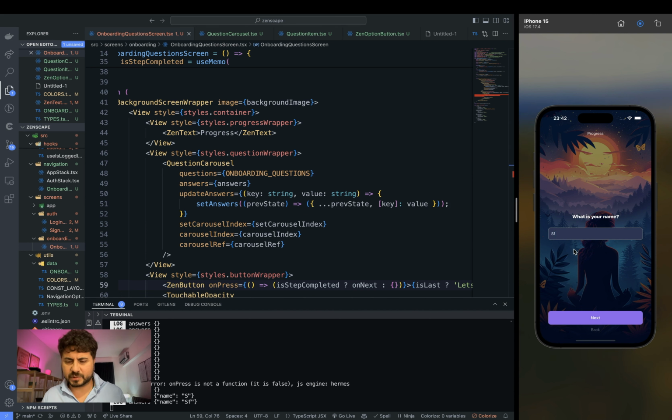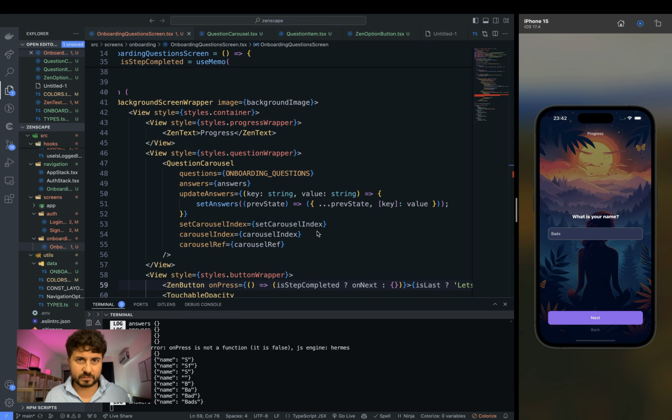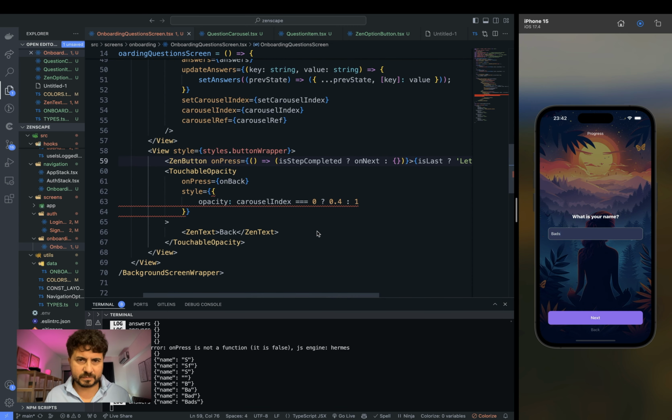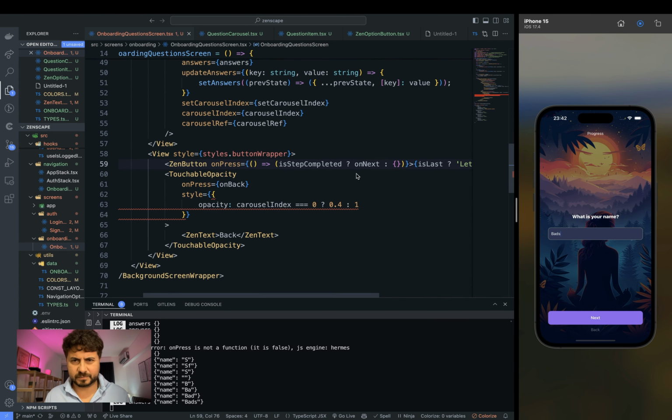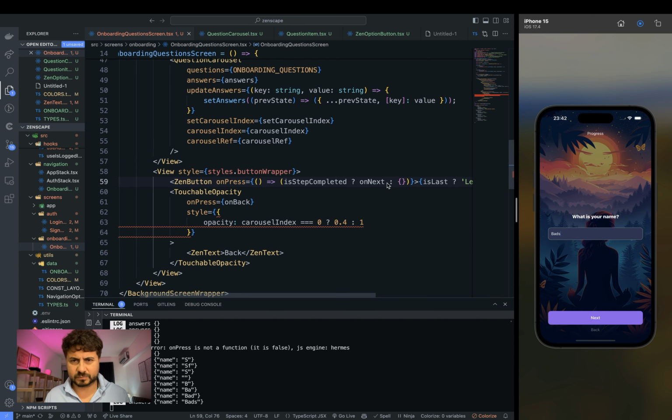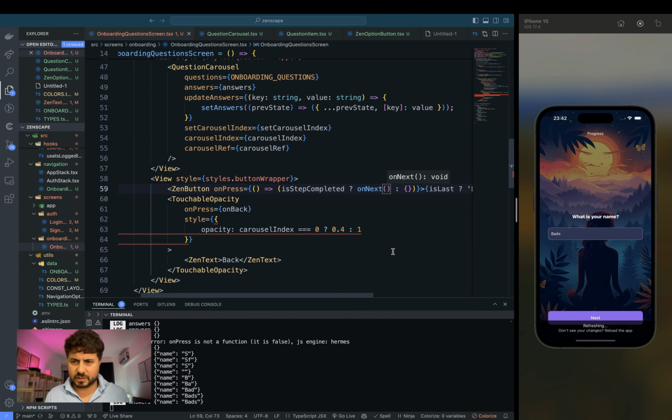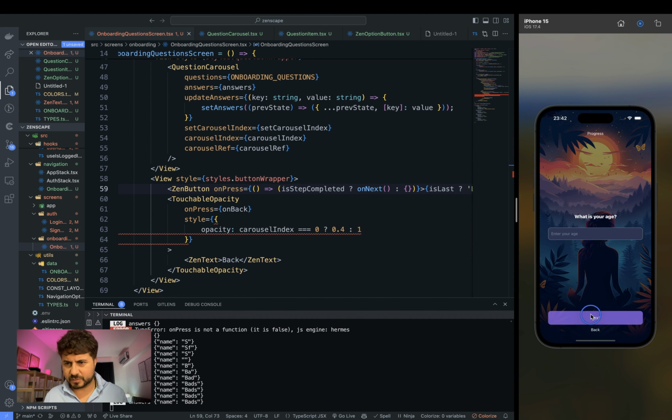If I put in my name, yeah, this one needs to be a function. If I put my name here, it goes to the next one. Now it doesn't. Let's go back. If I remove this, it does not work.